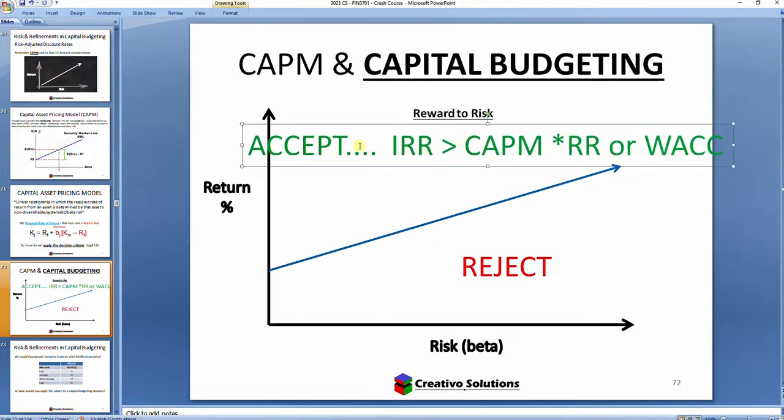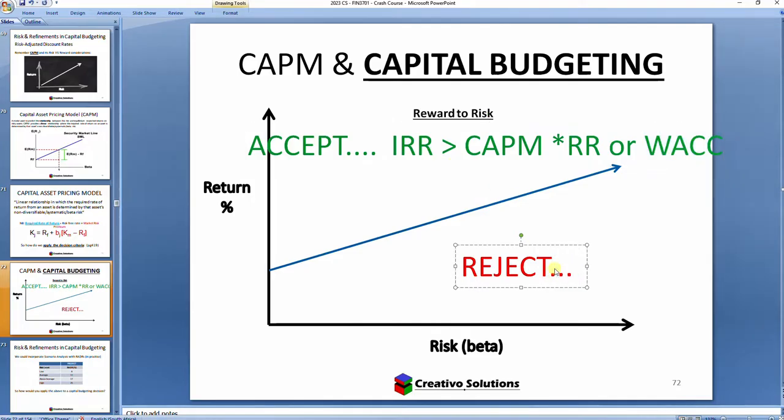But you accept when IRR is greater, because that tells you that the project is giving you a much, much higher return than you would if you had to leave money sitting in a bank, or if you had to accept any other project that has a similar level of risk, or if I had to raise capital, how much is it going to cost me to raise capital? So long as I can get more from the project than it costs me to raise capital in the market, then obviously you would accept the project. If it was the opposite, then we would reject.